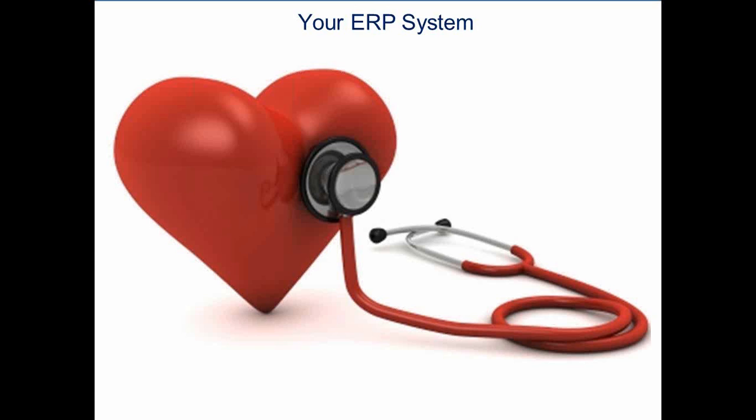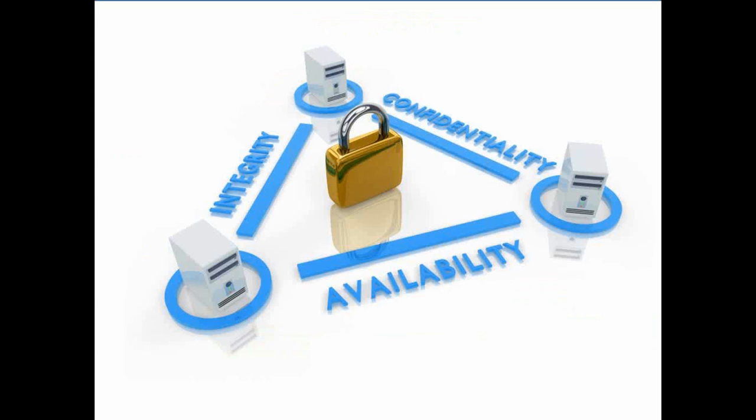So if you cannot trust the data that's coming out of your ERP system, then there's tremendous implications to the organisation, and it's part of the IT audit to see how our systems are being controlled, managed, given access to, how are you creating a good environment to fulfil your organisation's needs from an IT point of view, while still giving your users what they need to do their jobs.